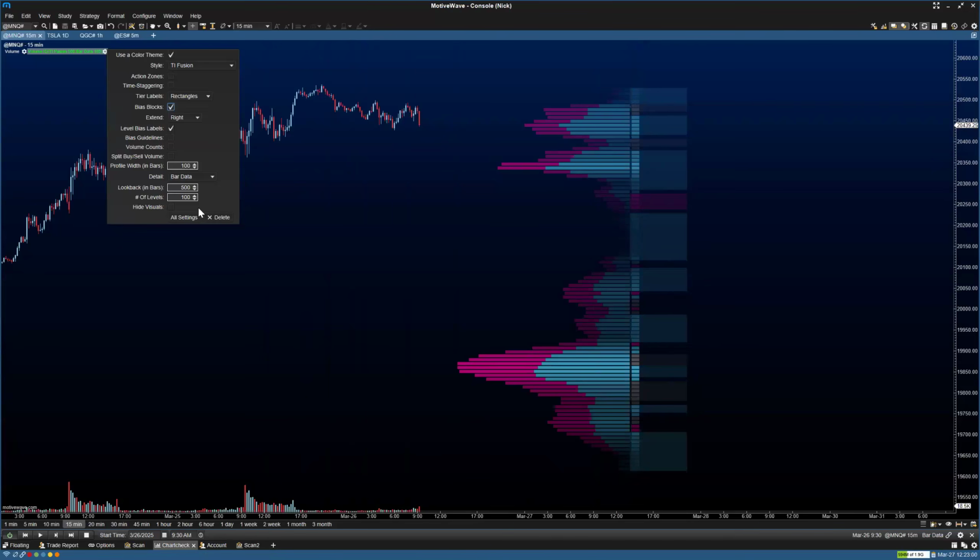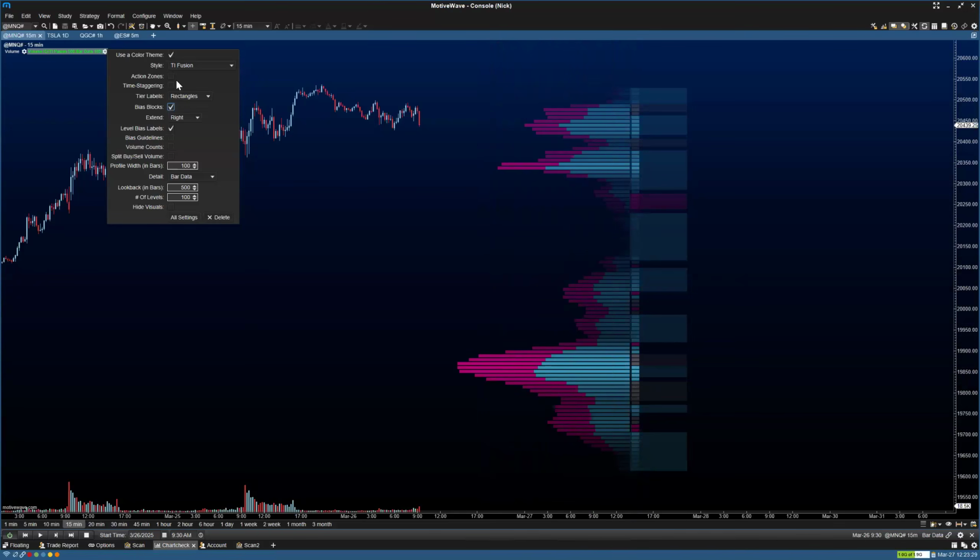The next one, though, ties into high volume nodes and low volume nodes. So like Daniel mentioned, on a chart like this, we might immediately see, hey, this is a lot of trading volume. In fact, this right here is probably a really high volume node. It's an important contested level on the chart. And down here, this isn't that important. There's not a lot of traders willing to participate until we start to get down into this region where there's lots of volume. Well, we have something to point out these important levels.